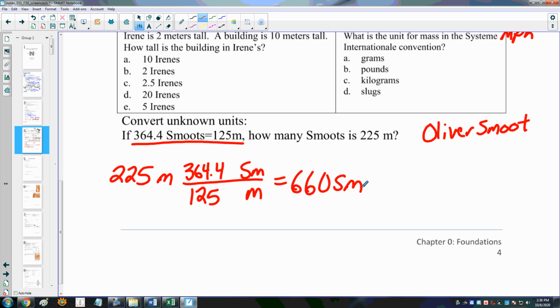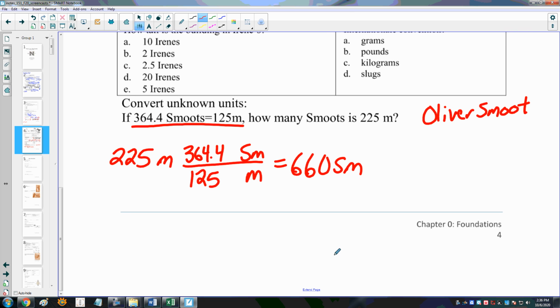Okay, let's look at some metric conversions. You can just sort of do this here at the bottom. Let's say that I want to convert from grams to kilograms. You will, by the way, need to know a few metric conversion factors. I'll just write down the ones that you need to know here. You'll need to know milli, centi, and kilo. The abbreviations for these are lowercase m, lowercase c, and lowercase k.